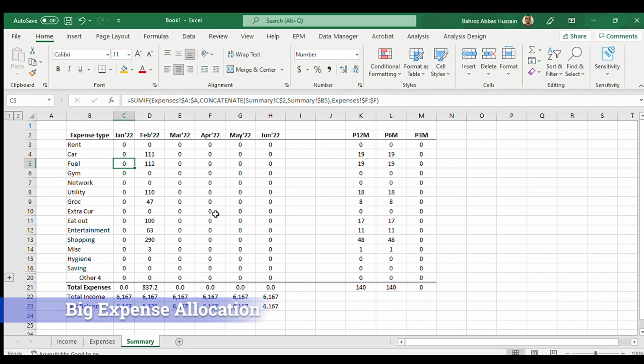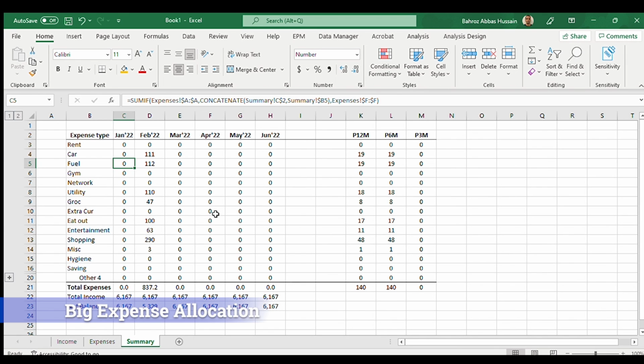Now there are certain expenses which are one time but very big in size, and hence it's unfair for me to allocate those particular expenses in a particular month. One example is vacation. Or second example for me is big purchases. Big purchases for me include anything that is above $1,000. I try to track such expenses separately and allocate the entire expense over the months instead of charging into one particular month.